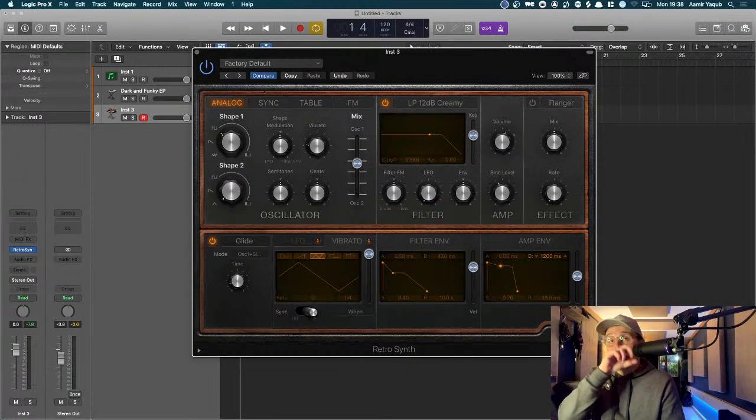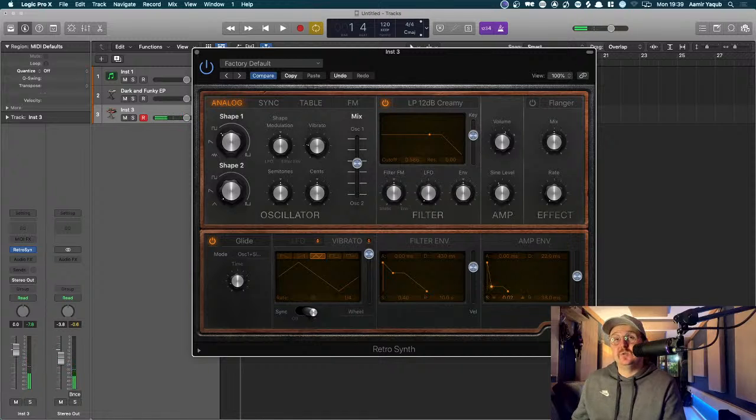Now, what I was saying before is the decay: how long does it take to go from the attack point down to the sustain point? What we're saying here is, how steeply does this happen? To exaggerate this point, if I make it very short and I make my sustain point very low, you can see what's going to happen here. It's going to go very loud and then very quiet very quickly.